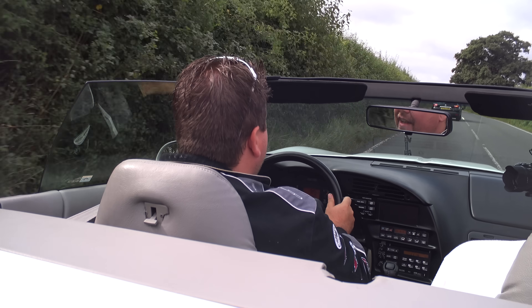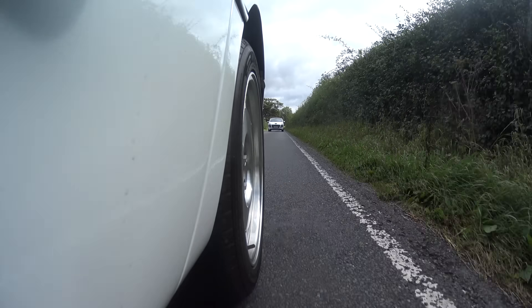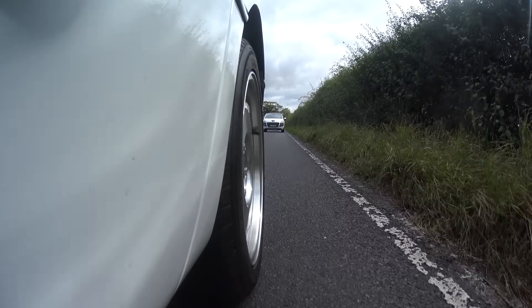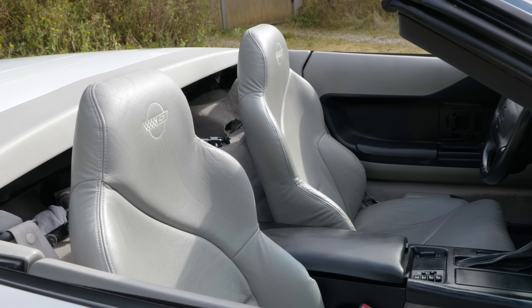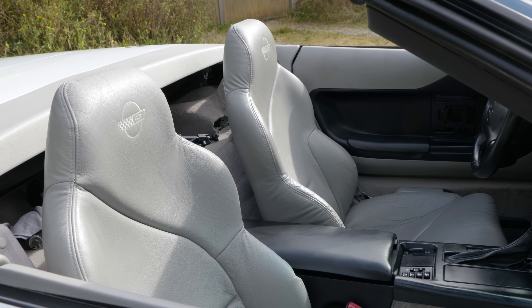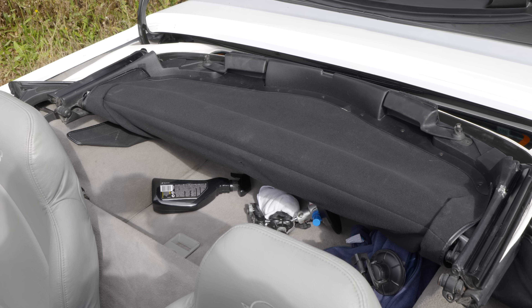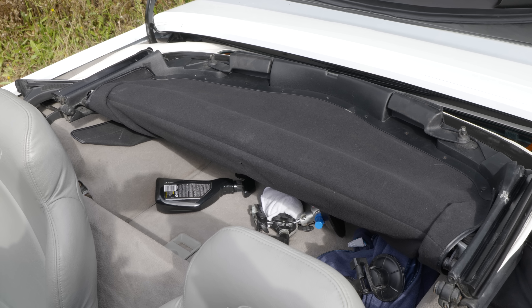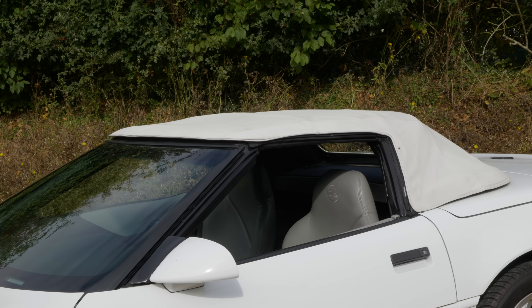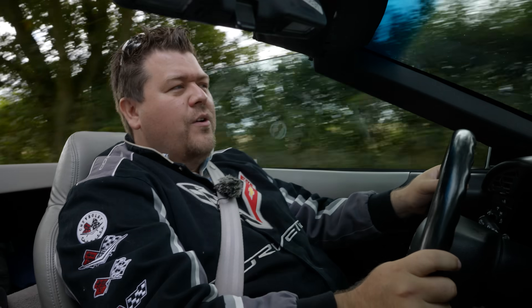This one isn't what some people might describe as American nightmare specification, because it's a white convertible. White's not a colour I generally like on cars, and I don't think this wears it especially well. The convertible also means it's even that little bit more ugly than the regular coupe, and bizarrely, it also means this has essentially no boot. One of the good things about the C4 over the old C3 is that it was the first to introduce on a production car a big glass hatch and an easily accessible rear storage space — they're actually quite practical as sports cars go. However, for the convertible, no luck. Even with the roof up you don't get a lot of stowage, and roof down I've got my backpack in there and it's full. Frogeye Sprite owners will be able to relate.